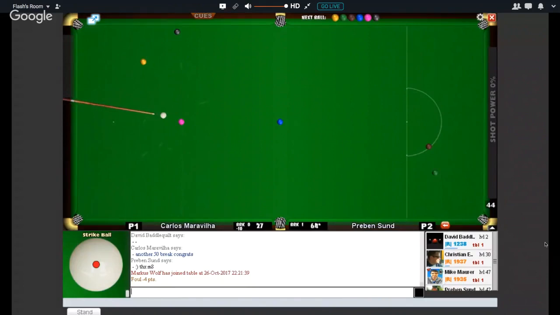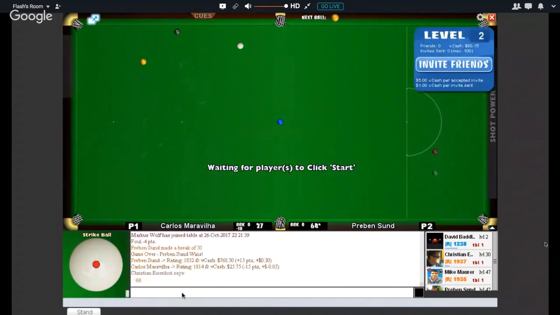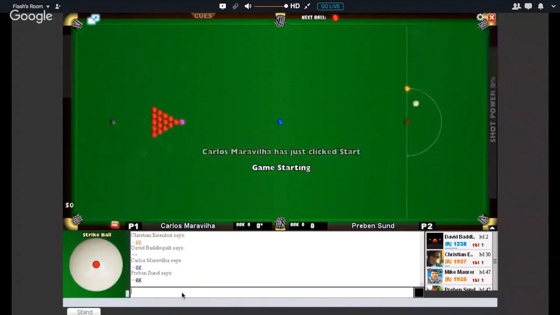So Carlos's judgment and form, excuse me, maybe not at his best, and you've got to say that as we confirm, the frame goes to Preben. Well done to Preben's son. So it's 1-1 now, the second set. Preben needs this frame for the match. Carlos needs this frame to equal the match at 1 set each.